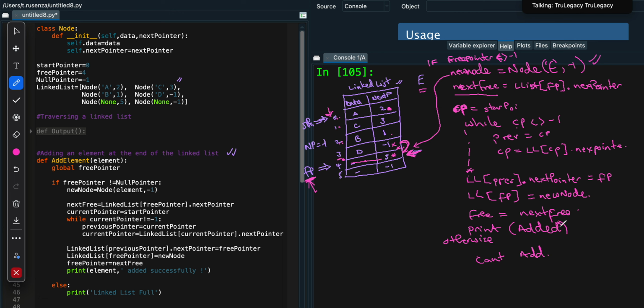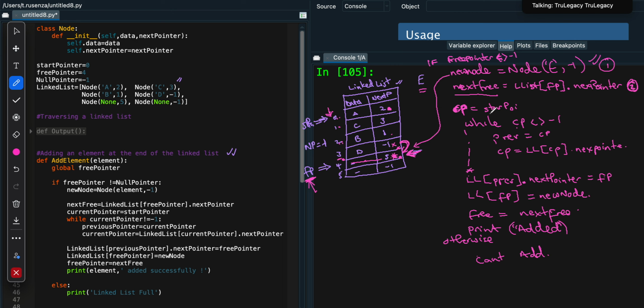I need you to go ahead and actually trace through what we just talked about here and understand it. There are a couple of things that I need to do. First of all, I create the node. Number 2, I reserve the next free, because once I place this element, the new node here, this guy has to disappear. This element here has to be the next free element, because this is no longer free because I have just given it a new node.